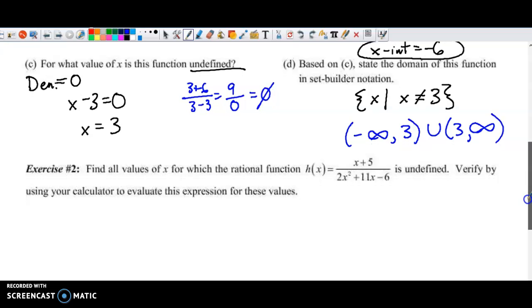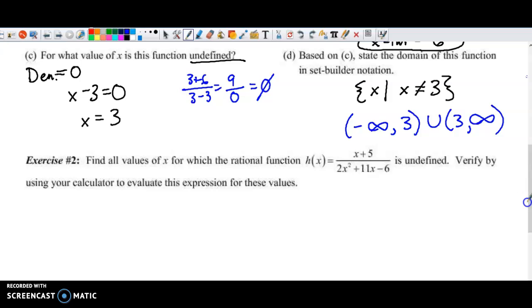So in exercise 2, you might be thinking about what we've been spending a lot of time in Algebra 2 doing. One of those things that we deal a lot with are quadratics. And that's what this next problem is getting you to do, make that connection. And if you have an undefined value, that's setting the denominator equal to 0.